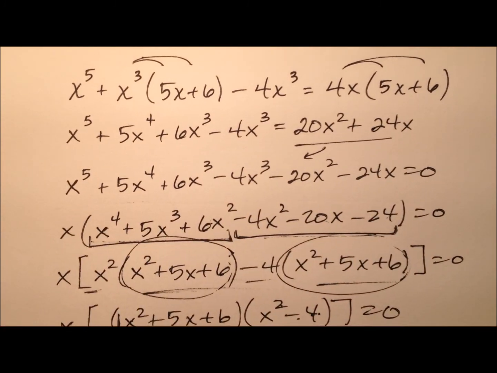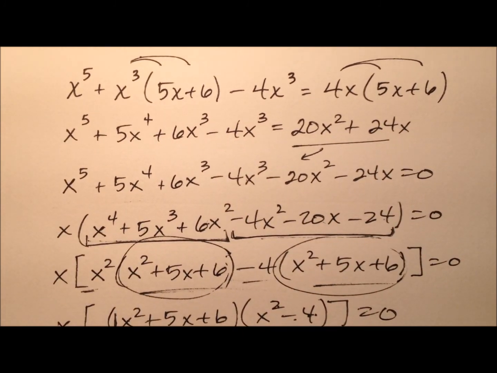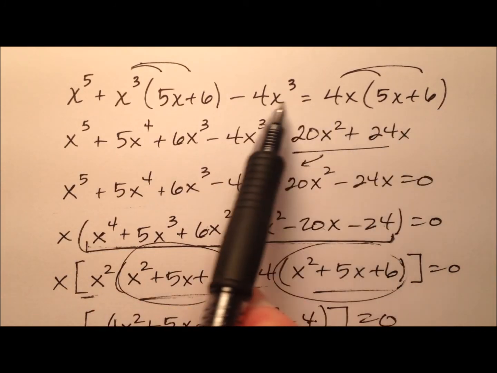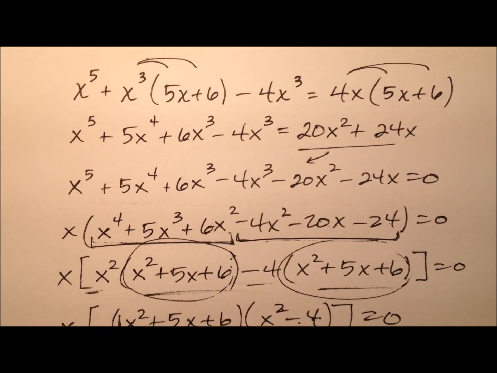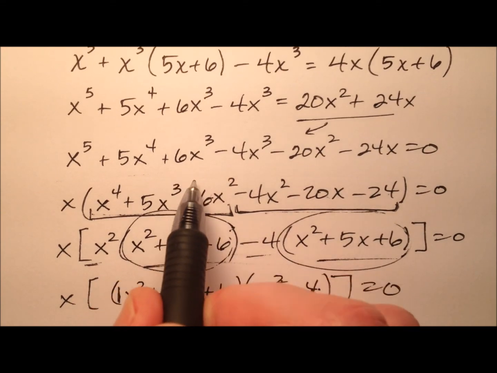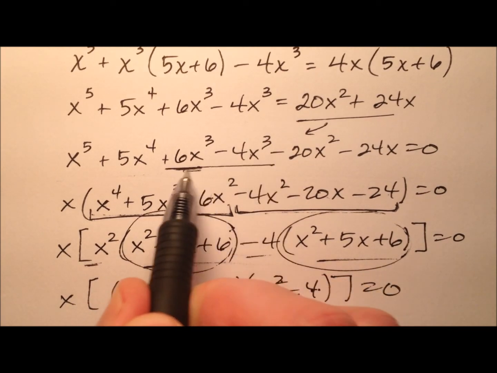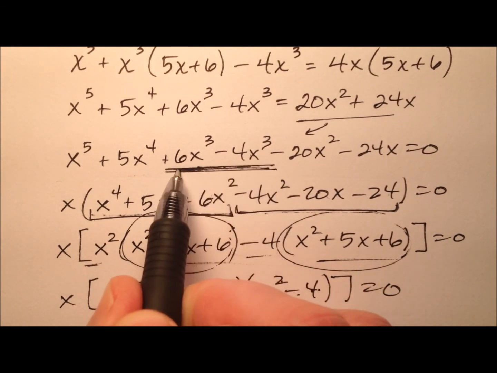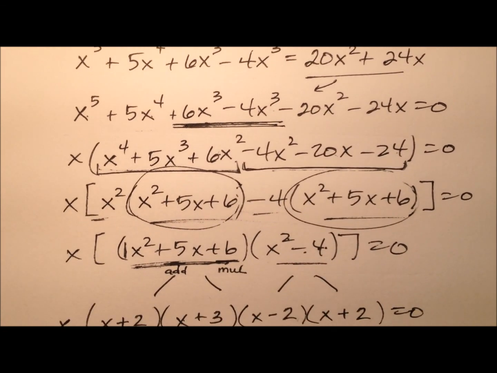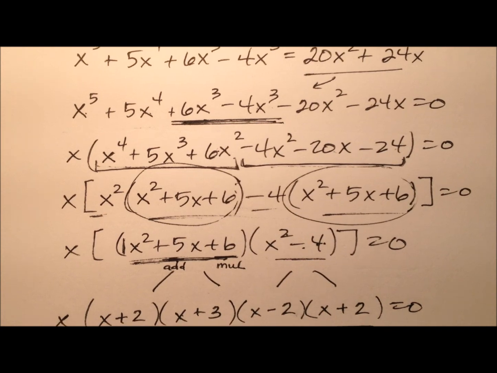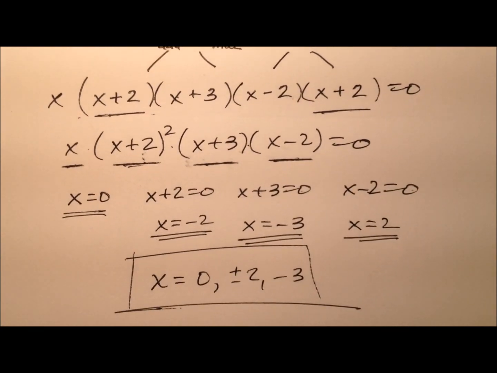And the strategy that we used here was just distributing through, getting all the parentheses to go away, getting all the terms on the left side. But the key to doing this was not combining these two like terms. So I had 6 terms, and I was able to group this evenly, and then I factored it and solved it by factoring.